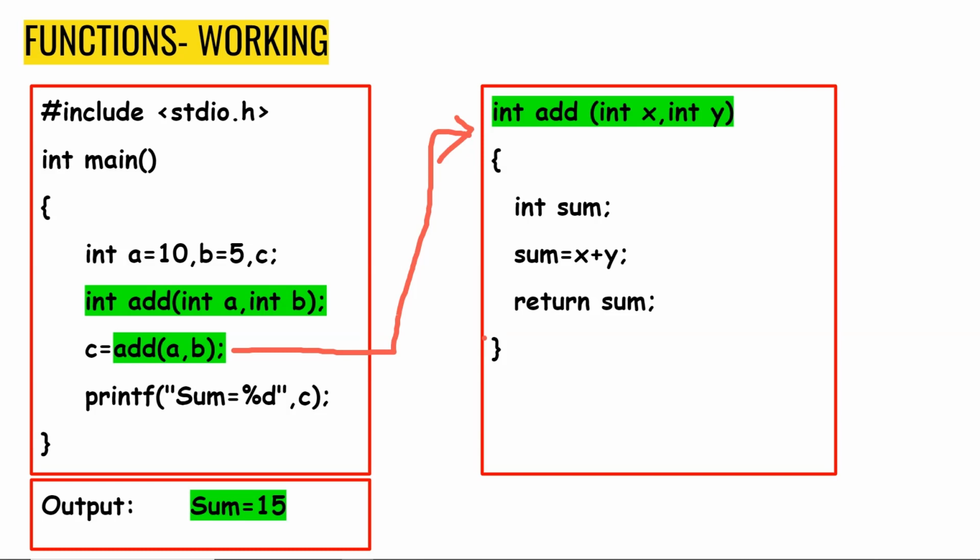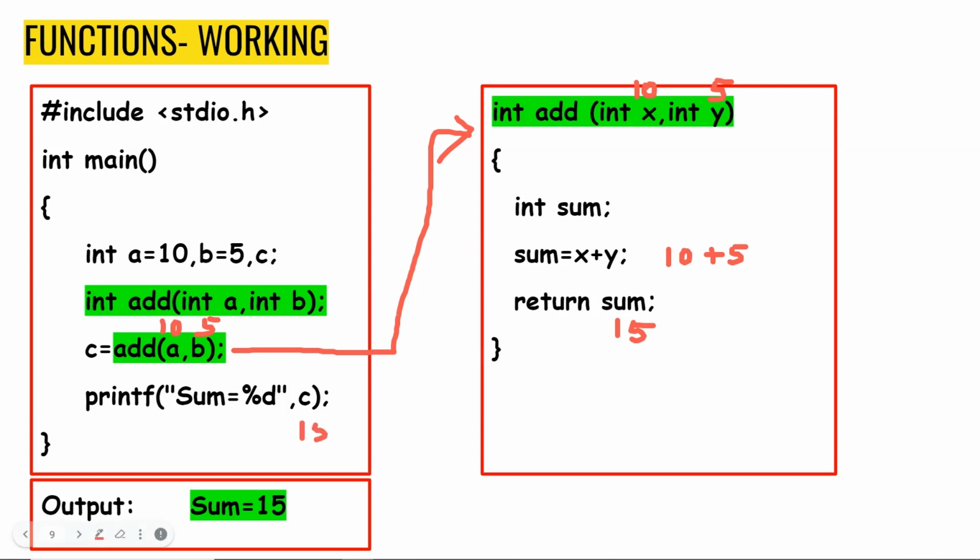So here we pass the values for a and b, 10 and 5. So that will be mapped to the function definition. The parameters and the data type should be the same in the definition, the call and the declaration. So it will be passed and the control is given to the called function, and the statements are executed here in this called function. So sum is equal to x plus y. You add 10 plus 5 and you are returning the value 15 from this function definition. So that will be collected in the variable c and it will print sum is equal to 15.